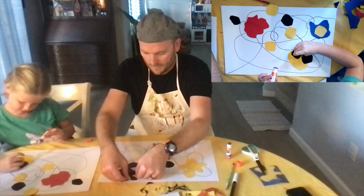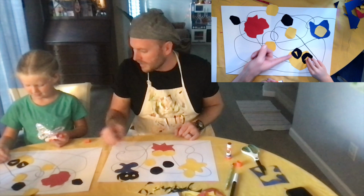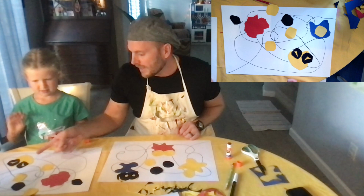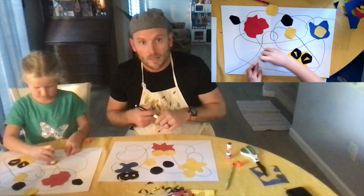Maybe I can use some more scraps to add some eyebrows even. Isn't that nice? Yeah, oh, yours is good. Actually, even just with some little slits right there. Actually, I like that a lot. Kind of makes me think of a frog or something. So yeah, do that. You can use your scrap pieces and add some flavor to your design here.